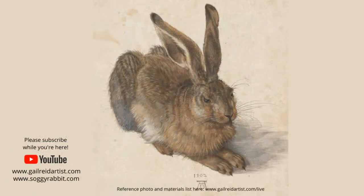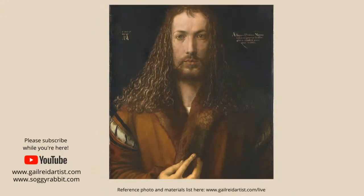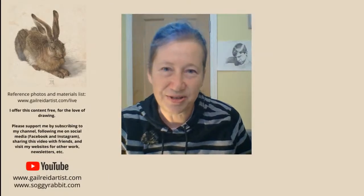Right, so we're drawing one of my favorite ever. I just love this picture. I can turn the music down a little bit there. If anything's not right with the volume or the camera, just let me know and I can tweak things. So we're going to be drawing this beautiful hare, which was drawn in the 16th century by Albrecht Dürer. Albrecht Dürer has had a few things levelled at him, including extreme vanity, but he was an early proponent of the self-portrait and basically an incredible observational artist, and his work still stands up today.